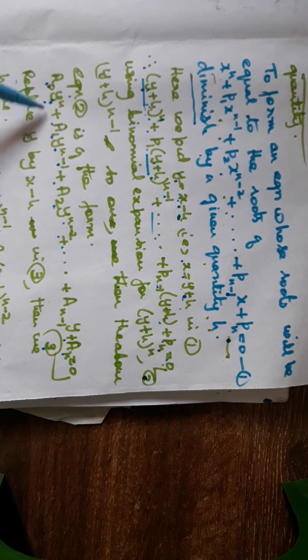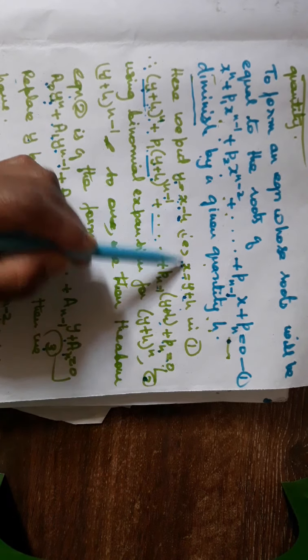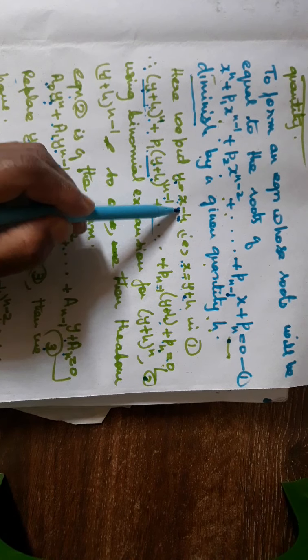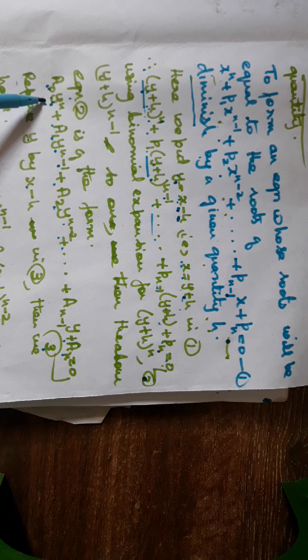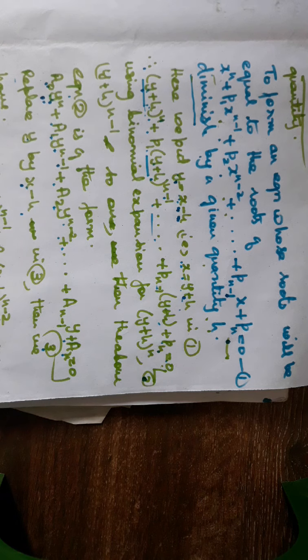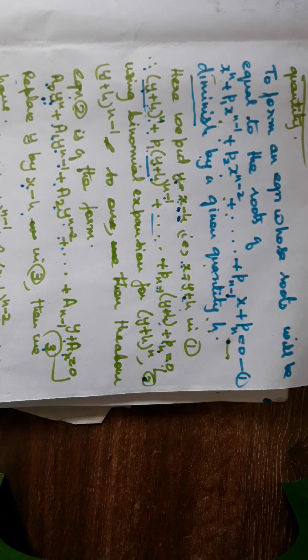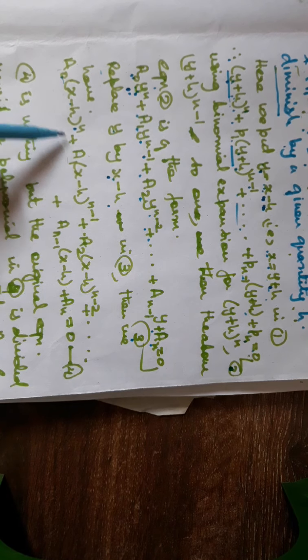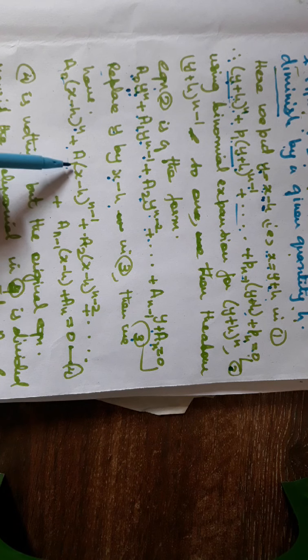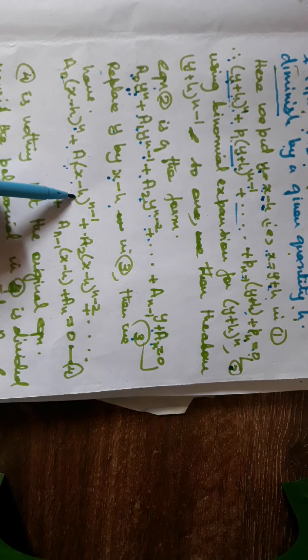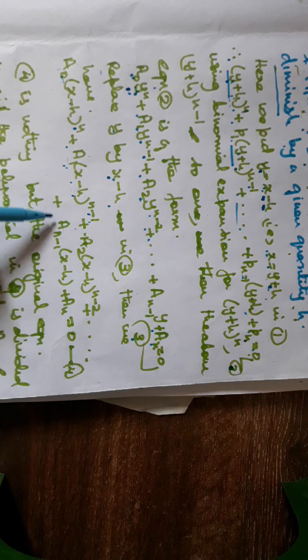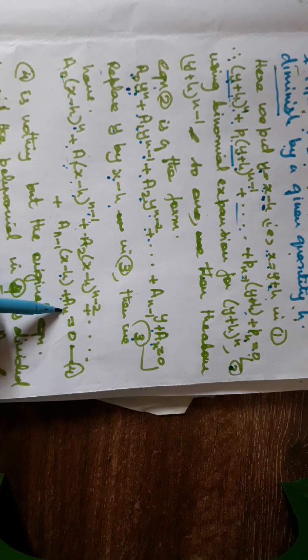Now replace this y by x minus h, because we have y is equal to x minus h. So replace it again in equation 3, writing y in terms of x, that is x minus h. Therefore you have a naught into (x minus h) to the power n plus a1 into (x minus h) to the power n minus 1, and so on, plus a suffix n minus 1 into (x minus h) plus an is equal to 0. Name it equation 4.